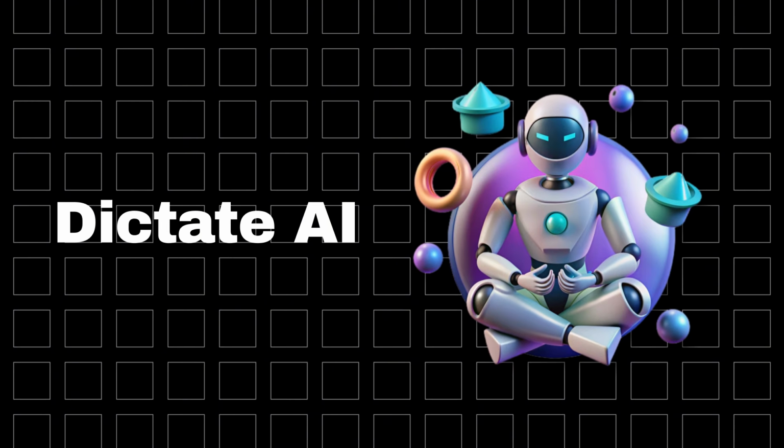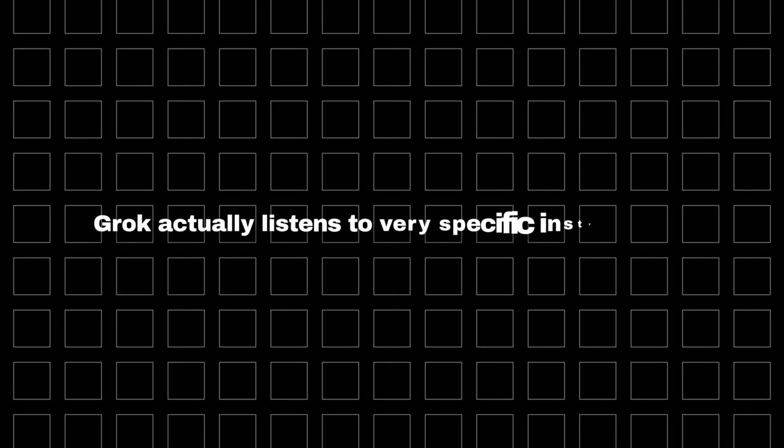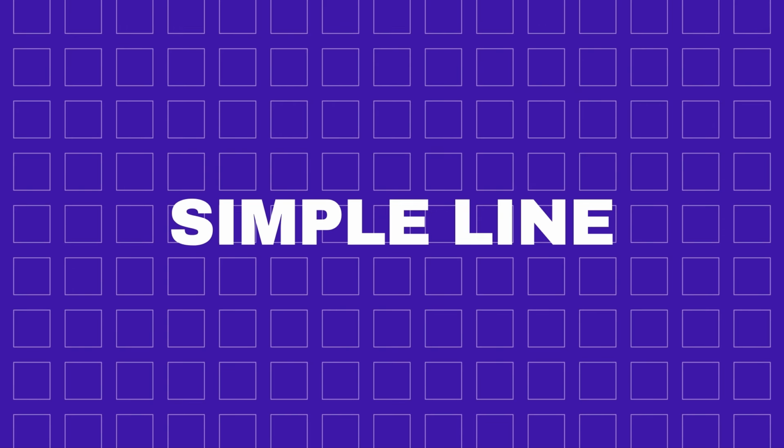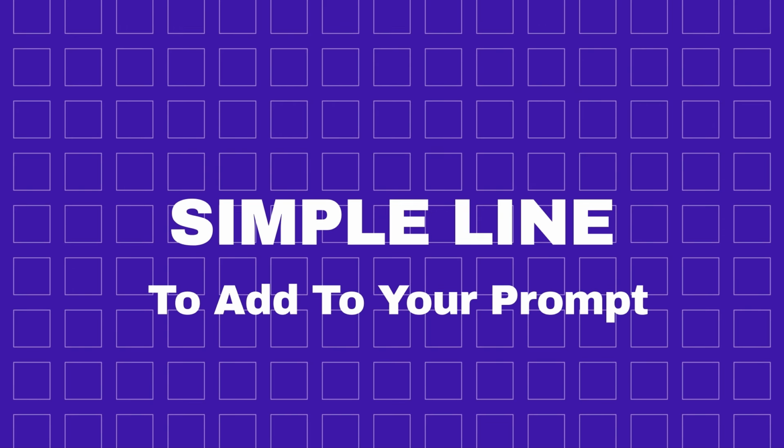Because I'm gonna show you how to dictate to AI and make it listen. Grok actually listens to very specific instructions to completely remove the music without breaking sound effects. And all you need is a simple line that you're gonna add to the prompt. I'm going to show you that in a second.